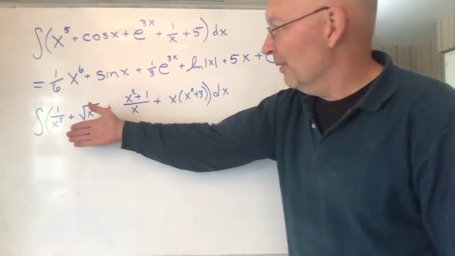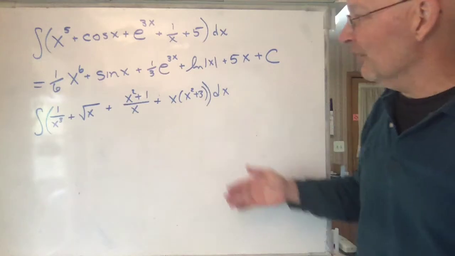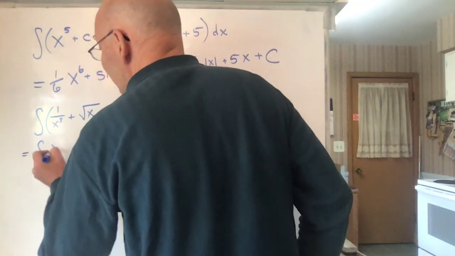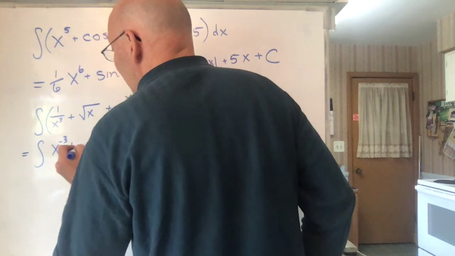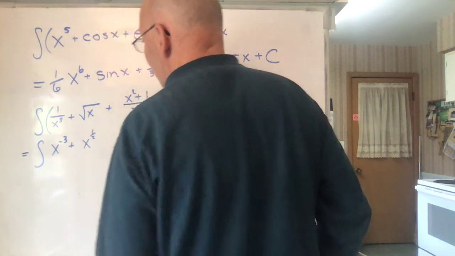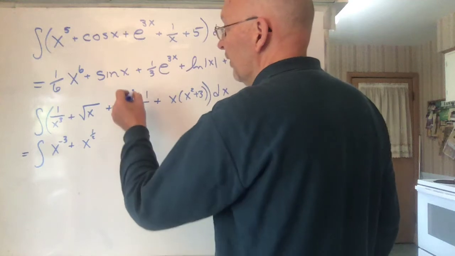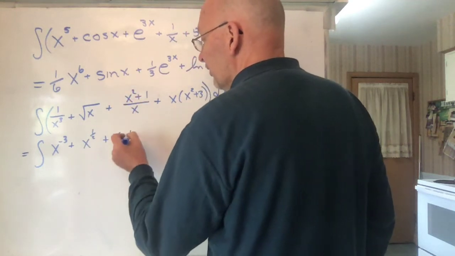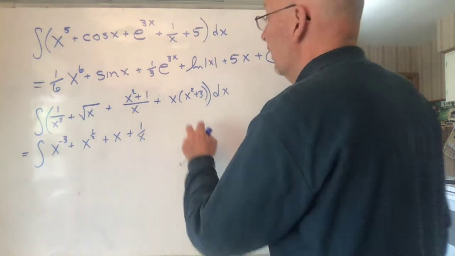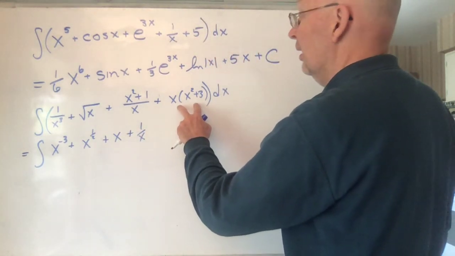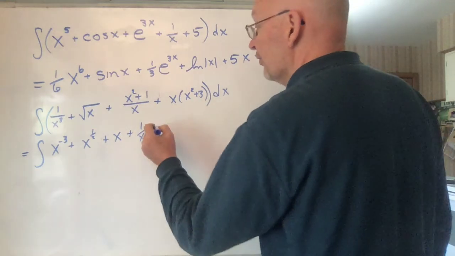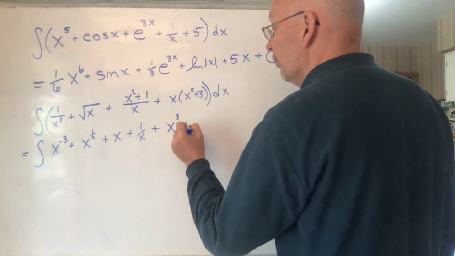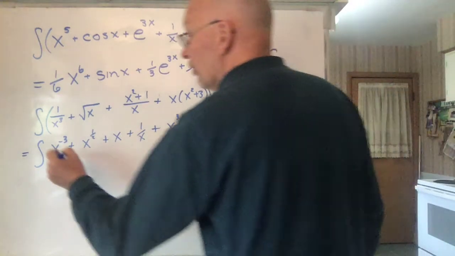Okay, well, the reason I did this is just to indicate that you can do algebra as needed to simplify things. I'm going to rewrite this as x to the minus 3. I'm going to write this as x to the 1/2 power. I'm going to do a little algebra on this. X squared over x is the same as x. And then 1 over x is 1 over x here. Here I'm going to do a little algebra and just multiply this through and get x cubed and then plus 3x. So that's all stuff you can do.